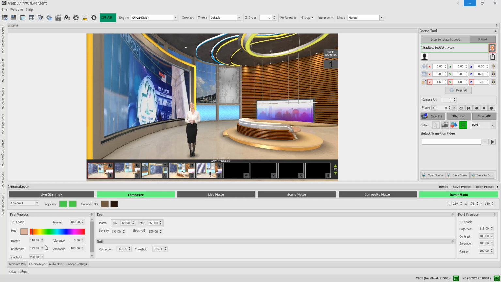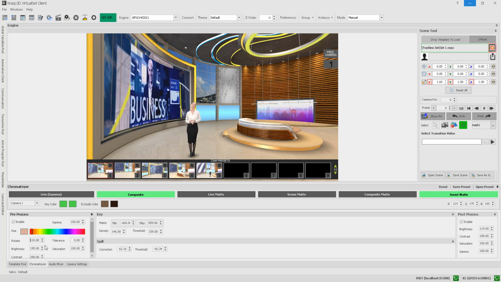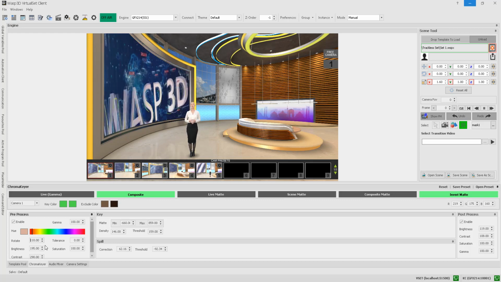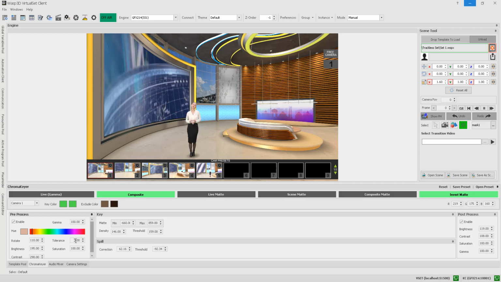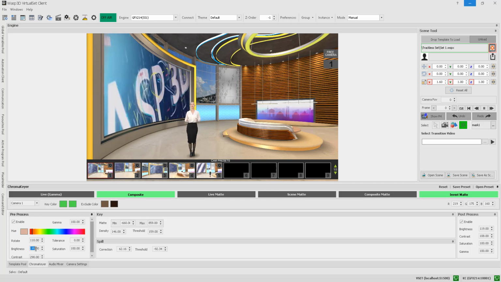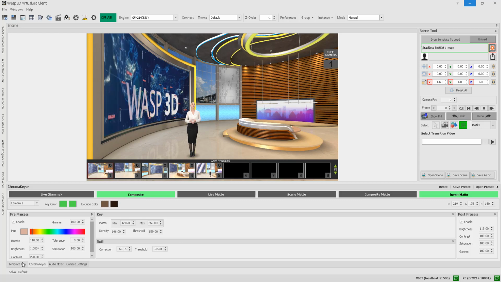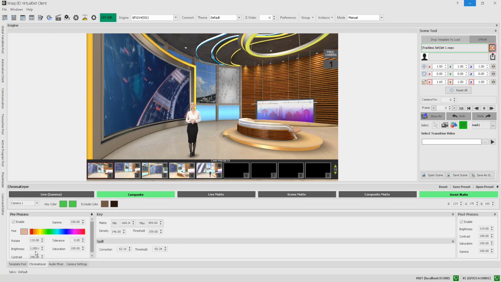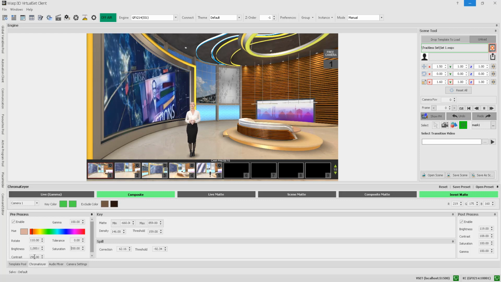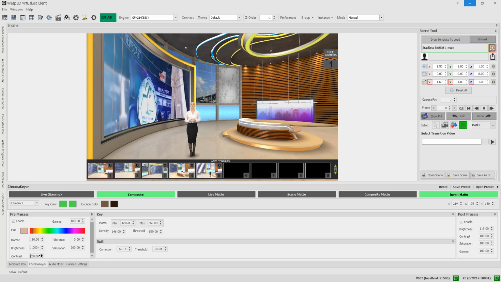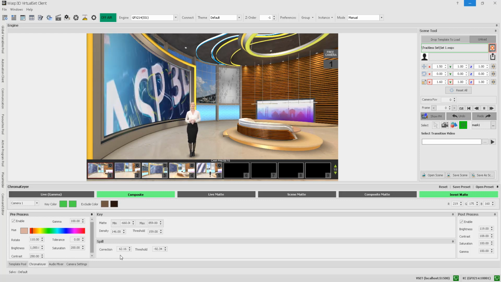Tolerance controls the range of colors affected by the selected color change by adjusting the tolerance level. Increasing the tolerance expands the range, shown as a highlighted rectangle between colors. Brightness, contrast, and saturation modify the brightness, contrast, and saturation of the chroma video source before processing the chroma, improving the video and removing the chroma color.